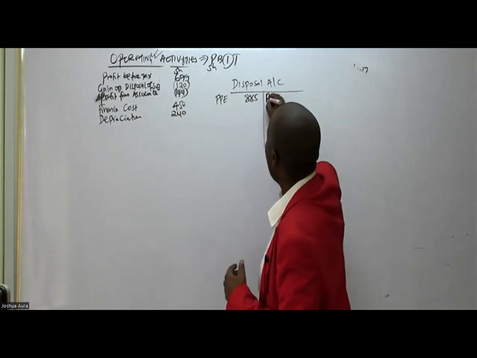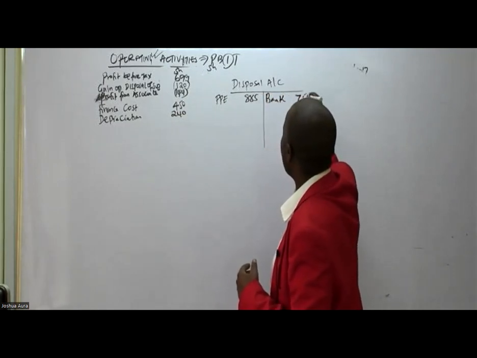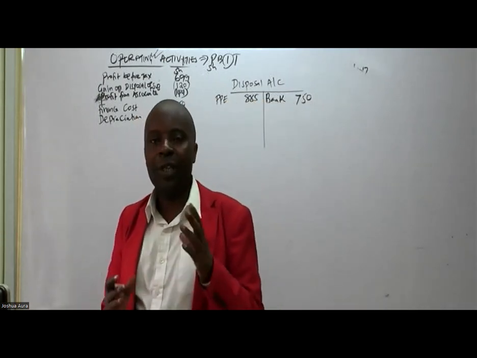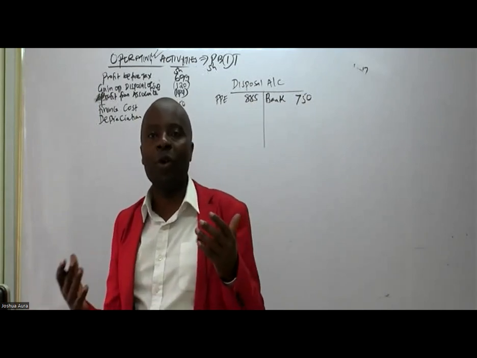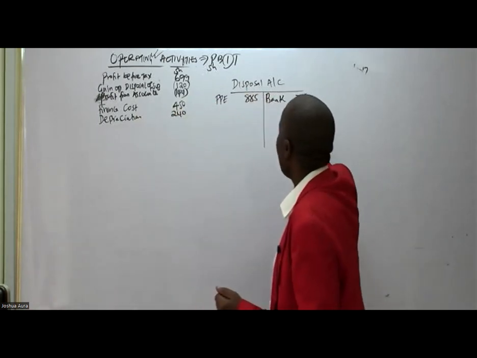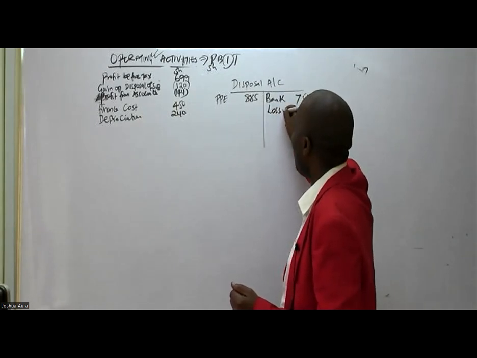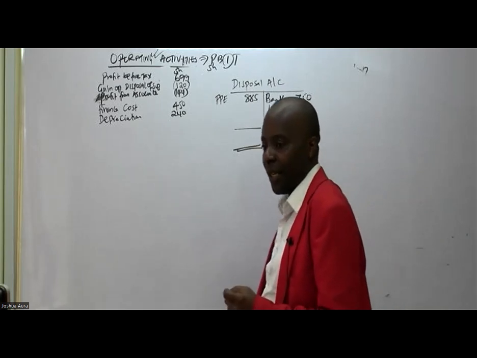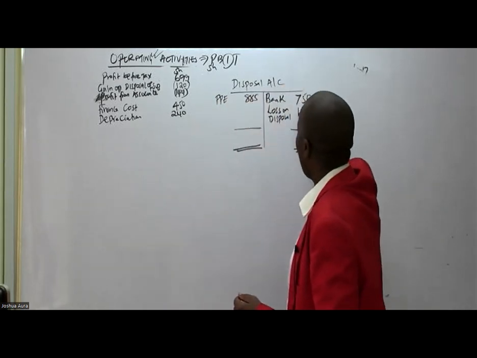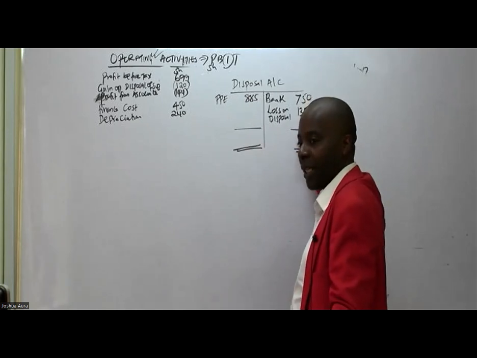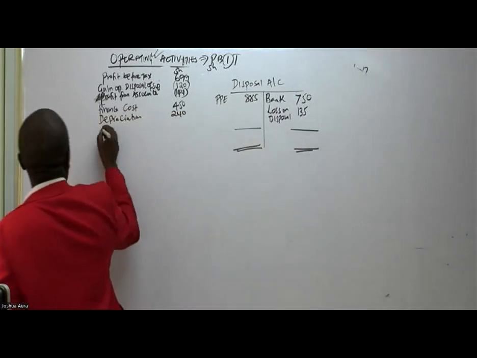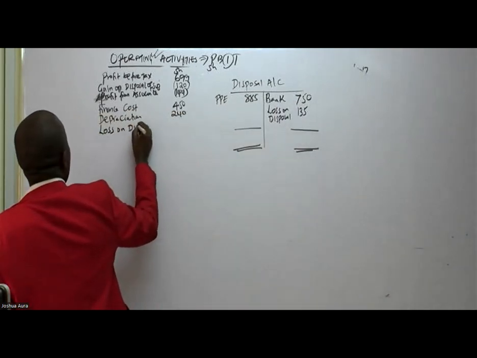So we have here bank. We are given an amount of 750. So the difference will be, of course, a gain or a loss, depending on where the item appears. I can see the balancing figure comes here. So that must be a loss on disposal. So a loss on disposal over how much, my brothers and my sisters? 135 here. It's a loss. So I credit this account and then I debit the P&L. So then we bring this loss on disposal here because it's a non-cash item.